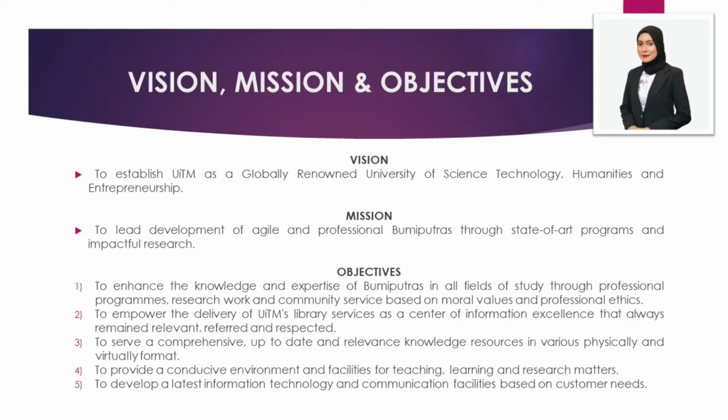Secondly, to empower the delivery of UITM library service as a center of information excellence that always remains relevant, referred and respected. Thirdly, to serve comprehensive, up-to-date and relevant knowledge resources in various physical and virtual formats. Fourthly, to provide a conducive environment and facilities for teaching, learning and research matters. Fifthly, to develop the latest information technology and communication facilities based on customer needs.